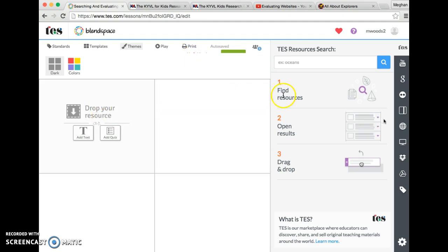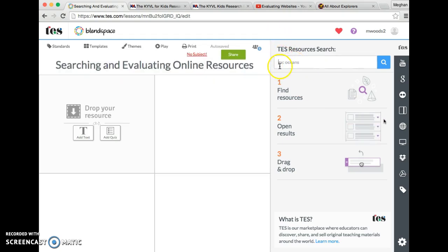So first we want to find our resources, and we can find them by searching them on TES, YouTube, Google, Flickr, Guru, or we can insert a web page or upload files from our computer or Dropbox, Google Drive.